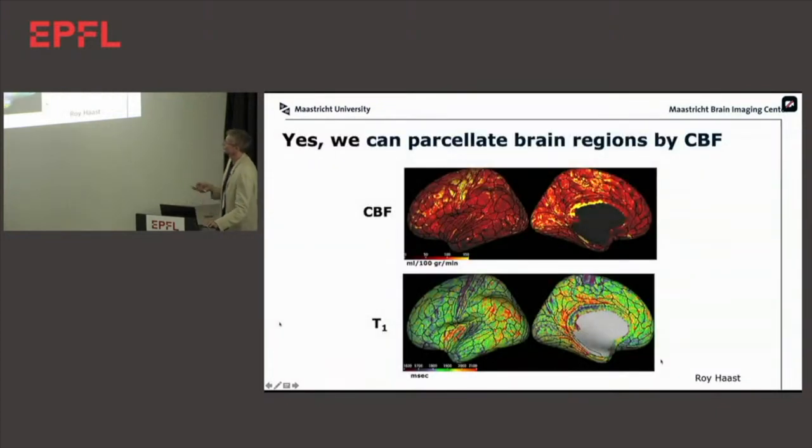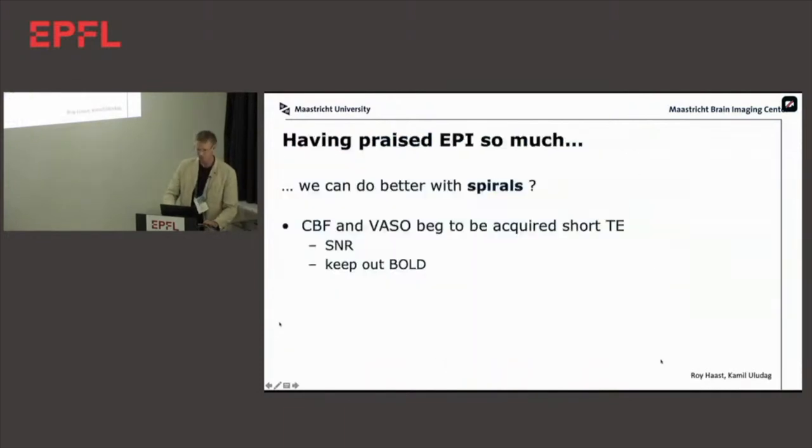So I'm not going to go into the further analysis of this. I mean, basically, T1 gives you some indication of myelination and what's going on, and you see the motor cortex up here having slightly different numbers than the rest of the brain, and you can see that in the blood flow as well. Well, that's pretty sweet. 0.7 millimeter isotropic ASL. So with the right people and the right patients, you can actually do that stuff.